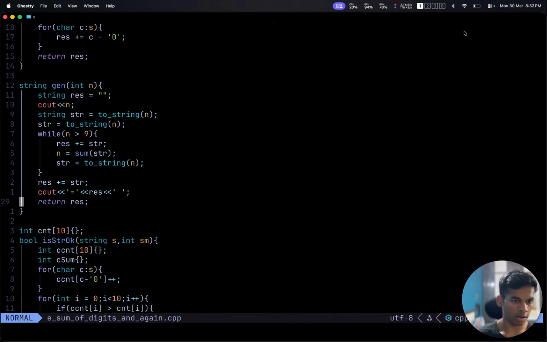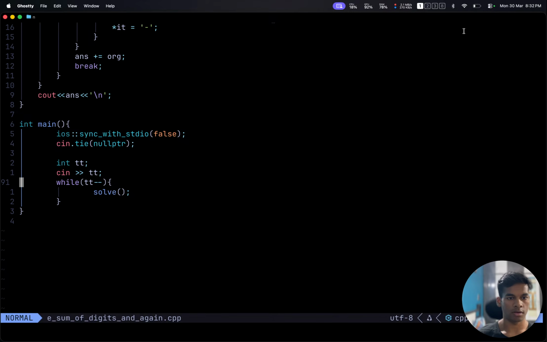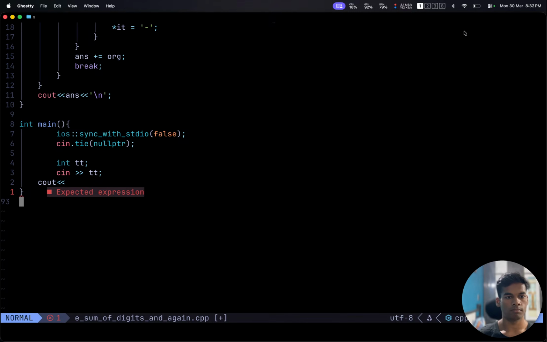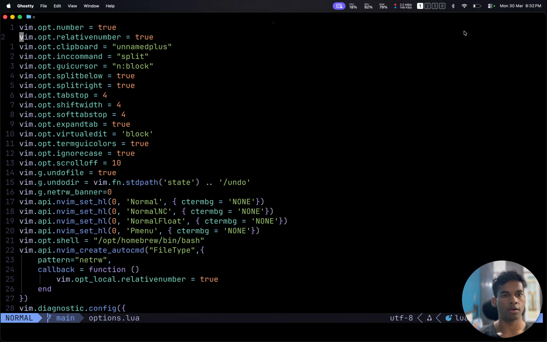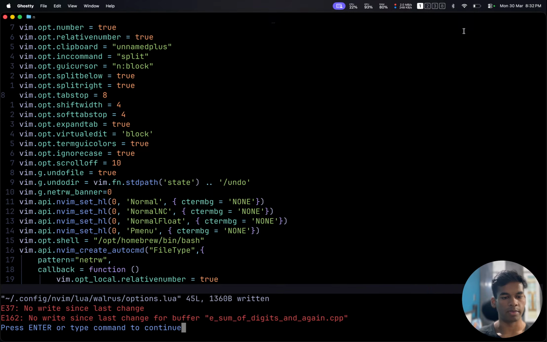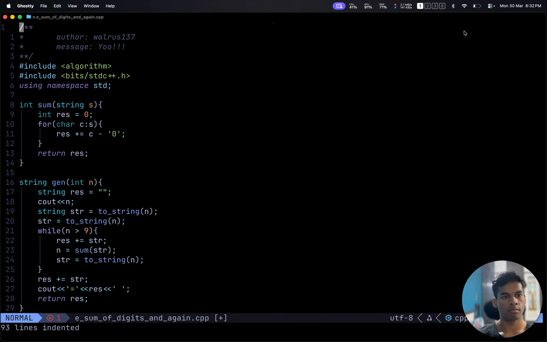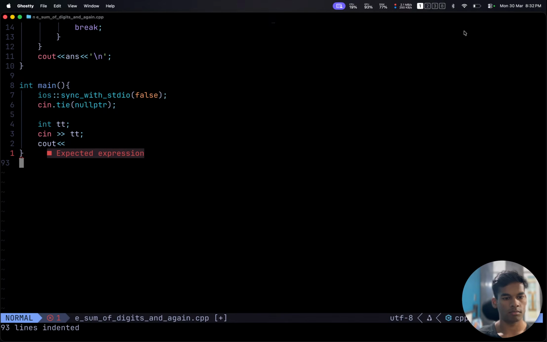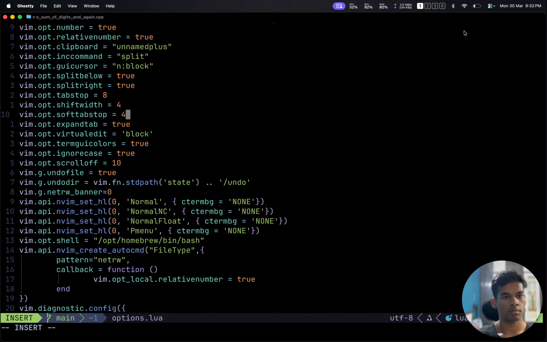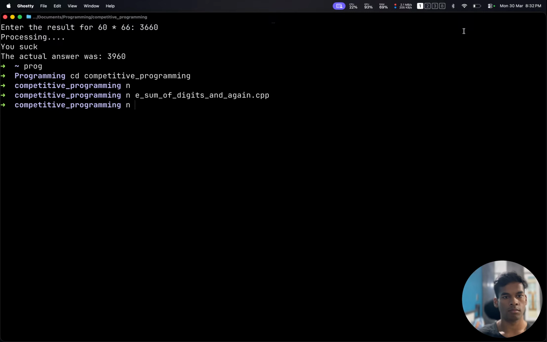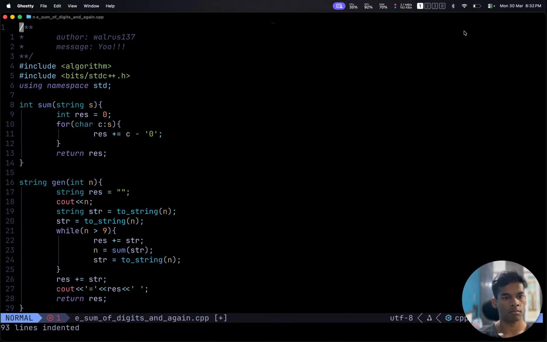If we were to pass, let's say, cout, set tab space options, make it 4, make it 8. Shit, this is not 8. That is 8.